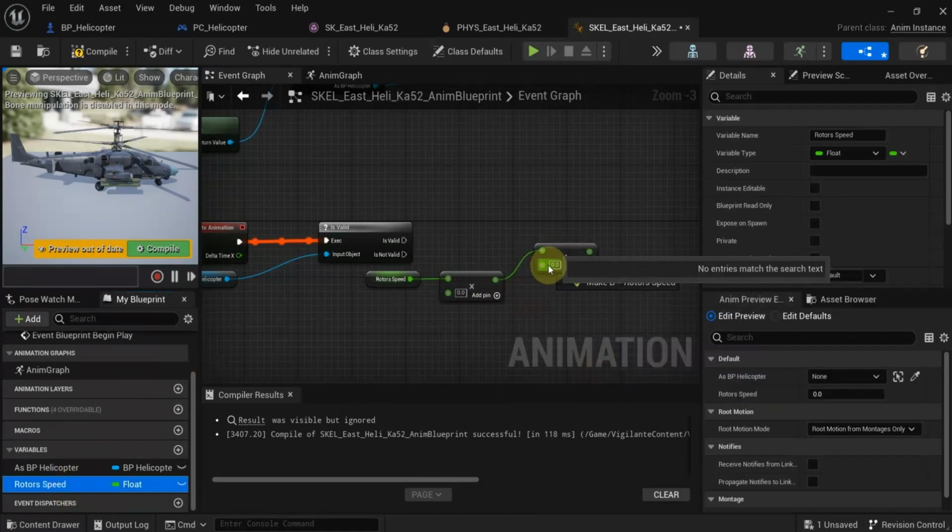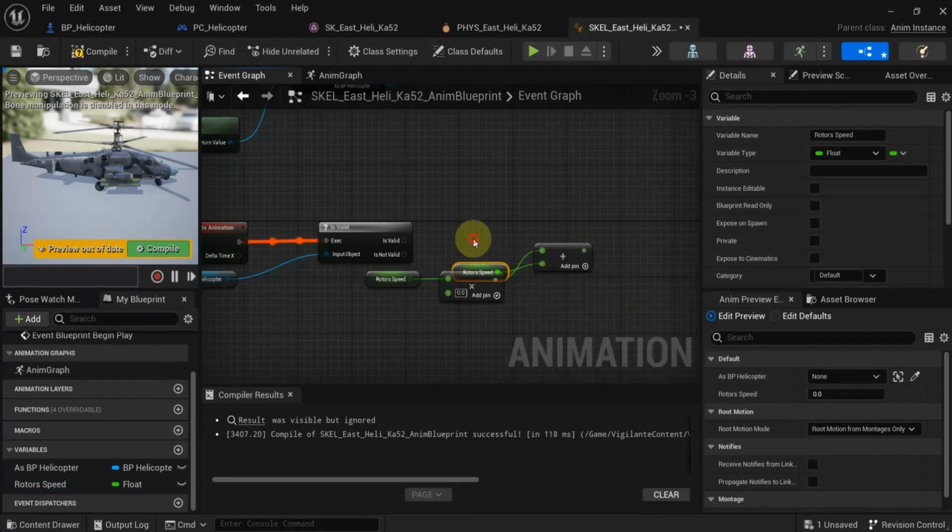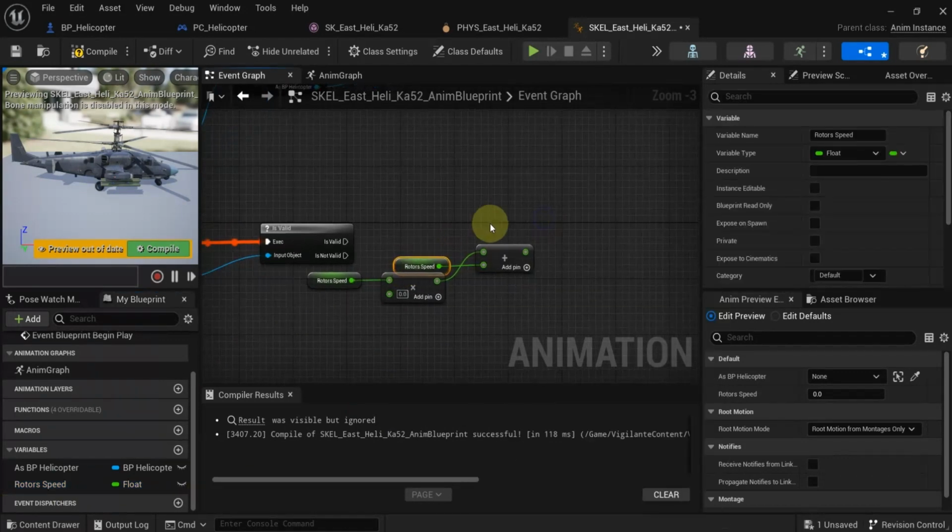Here I'm making a mistake. I should add the rotor speed to the multiplier.